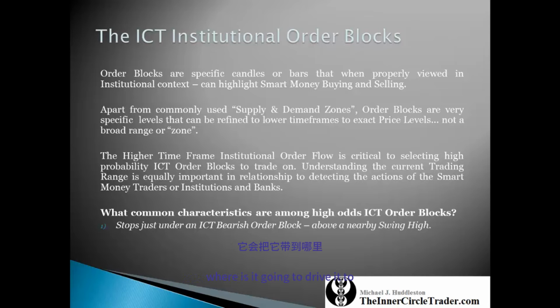Where is it going to drive it to? To the bearish order block, where they will have resting pending short orders to get short, selling out of what they used to get into the marketplace, to drive the stops out, but also now to accumulate more shorts at the bearish order block. Okay, so what am I saying here? You're going to see a confluence of optimal trade entry overlapping with an order block, and there has to be a swing high for a bearish order block prior to it reaching the bearish order block.